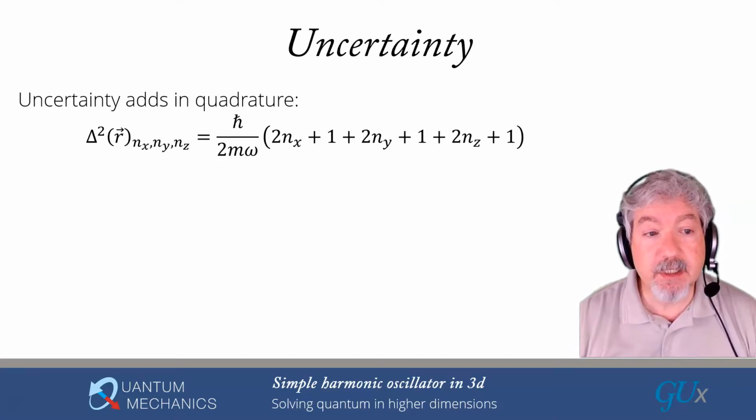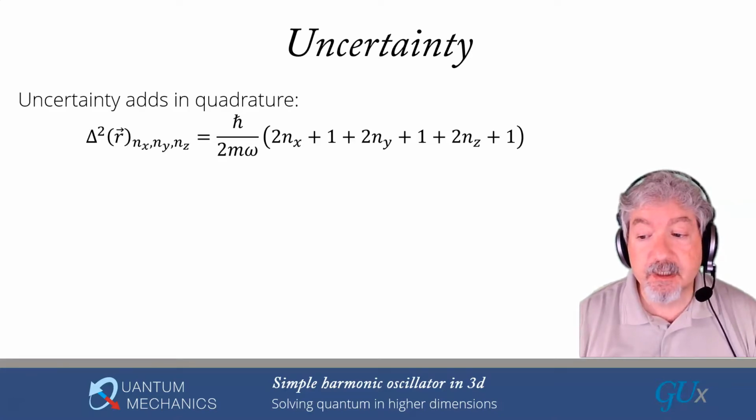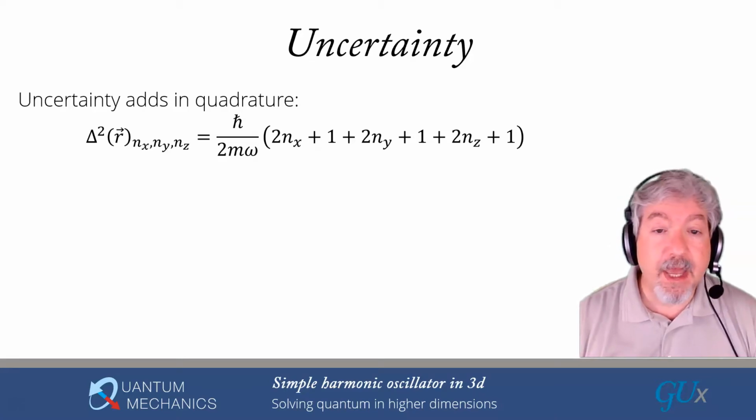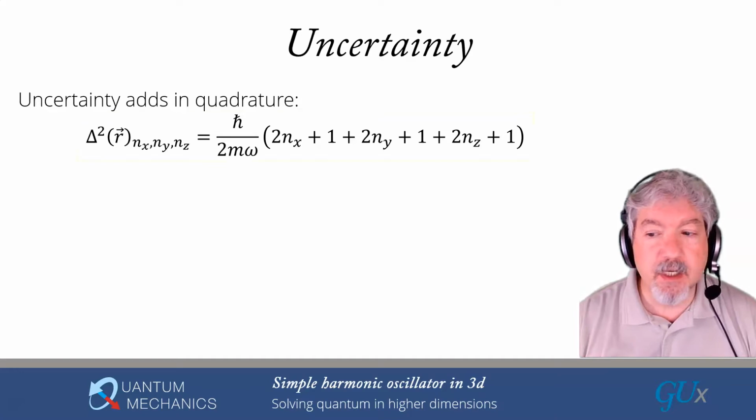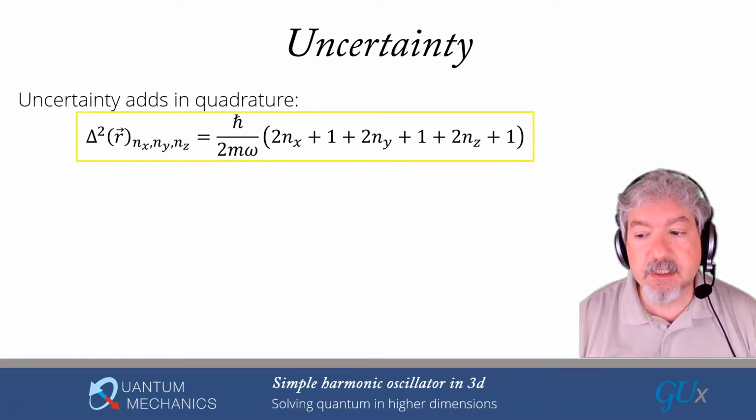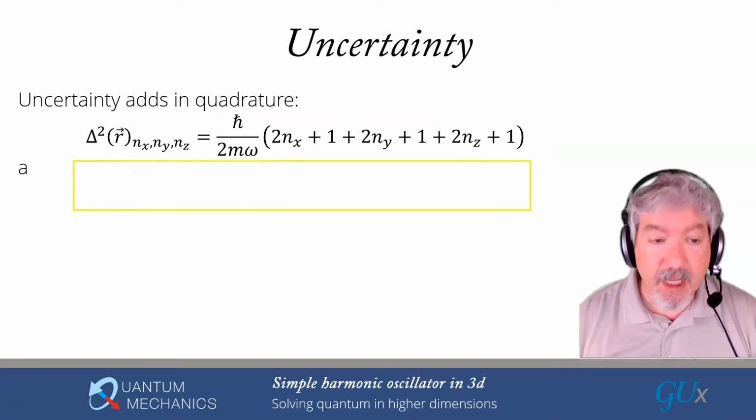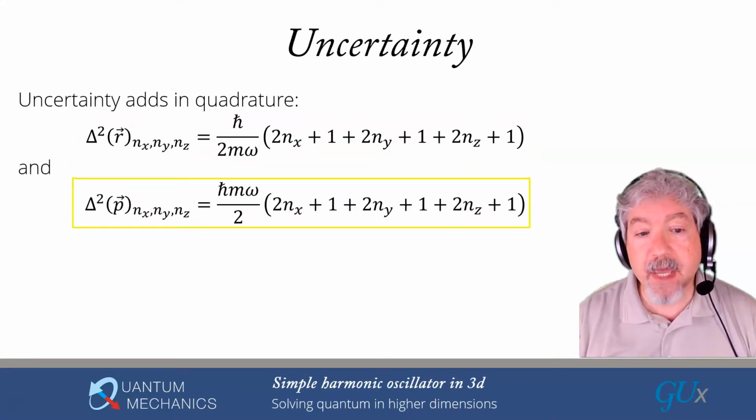Or you can recognize that, look, r squared is actually del squared of x plus del squared of y plus del squared of z, and each of those del squareds, they factorize because of the factorized form of the wave function and so forth. However you want to look at it, there are many different ways. Please convince yourself that uncertainty adds in quadrature in this fashion. And that's true for position as well as for momentum.